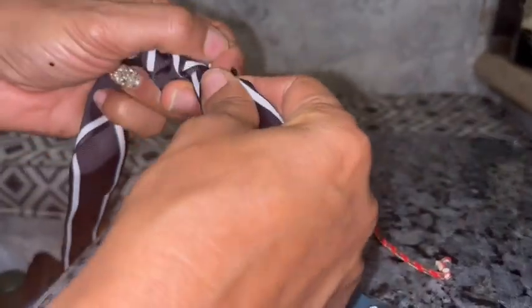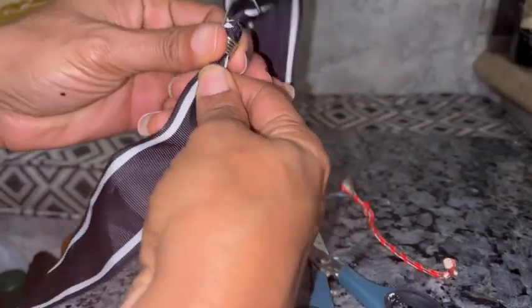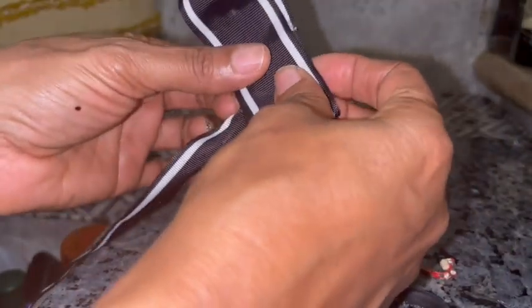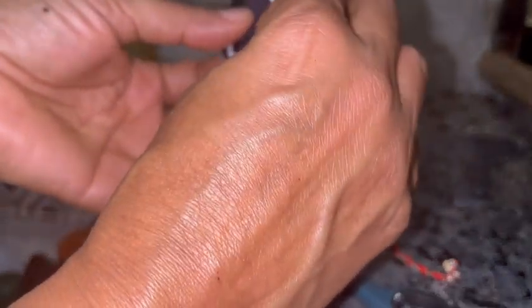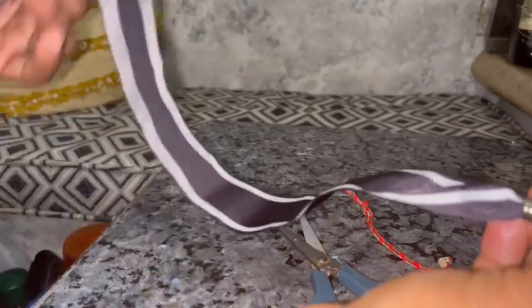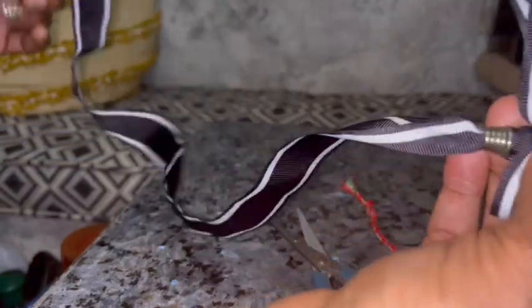So I'm gonna pull this tight as I can. So if y'all want to do this, do it like this and like that and make it meet. Get you a rubber band and tie it right there and make it cute. I don't have a rubber band, so I sure hate to cut a piece of this, because I need it. I need this on the end.